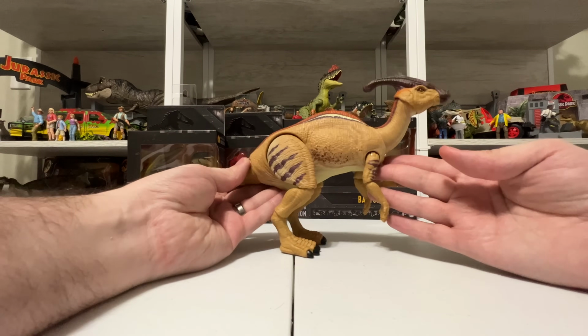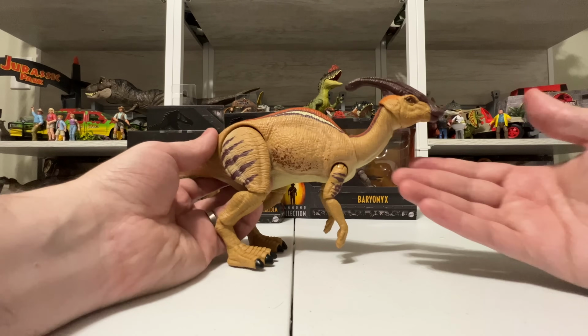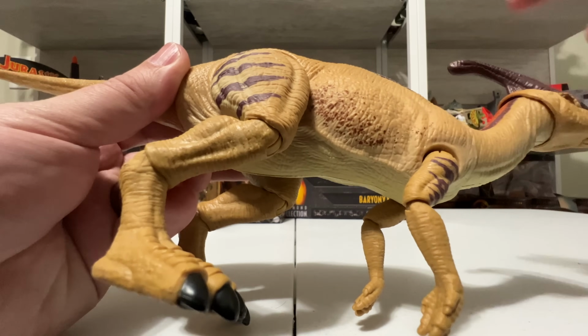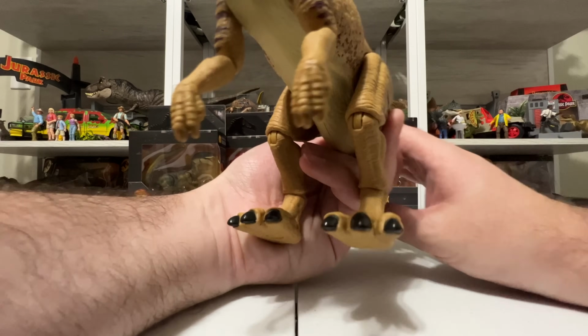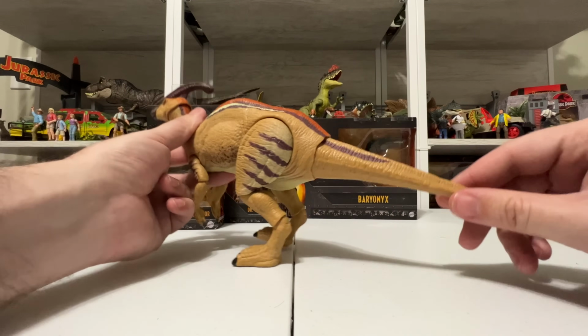That's what's really popping off, what's really making this feel different than a traditional Mattel Jurassic release. You have all of these cool stripes on the back. You have these little flecks of brown on the sides, paint on the arms. The nails are painted. Of course, on the other side, you're going to see the same thing with those painted legs and all that. Paint on the tail.